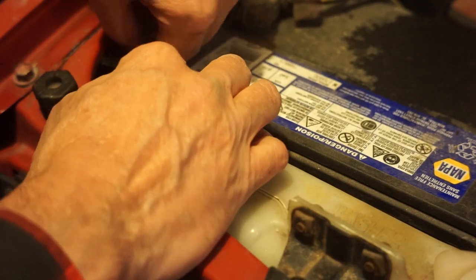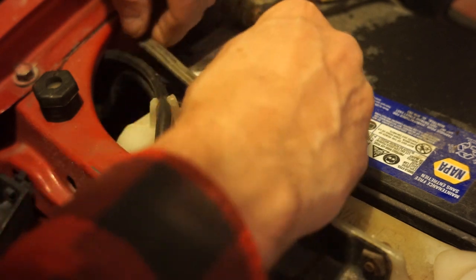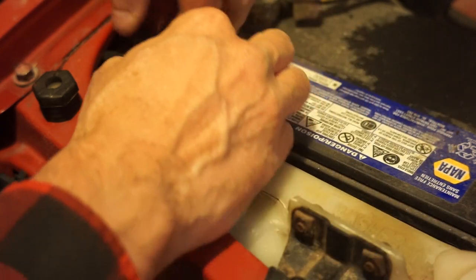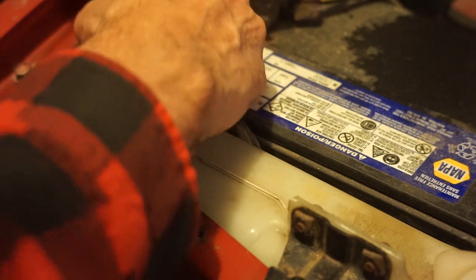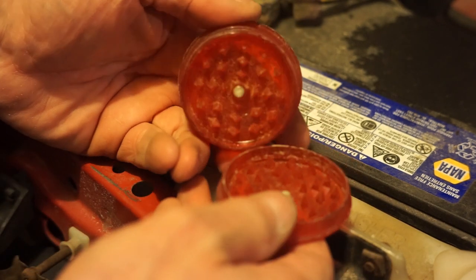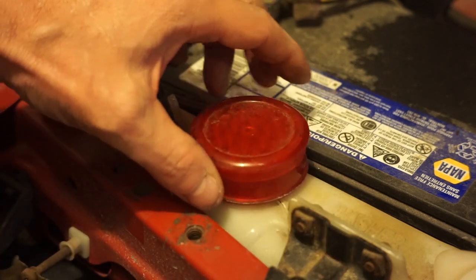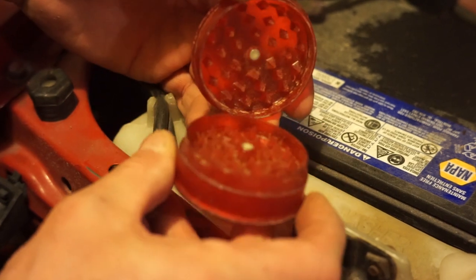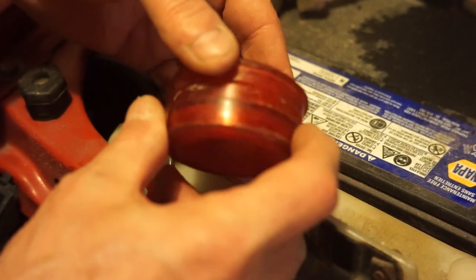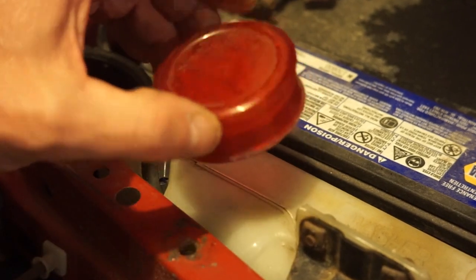So I'm tucking this cord, this plug behind the battery here, and there's something loose back there. I don't know what it is. Anyway, I kind of pull it out. It takes me about 5 minutes to get it out because it was jammed in there. Look at that. It's two magnet ends, little spikes. And if you don't know what that is, I'm gonna tell you. That is for grinding your weed. See the spikes, magnet? I didn't know that came with the Toyota.